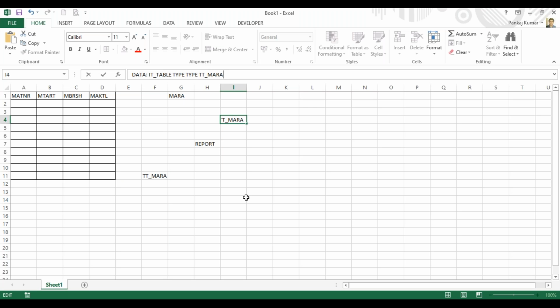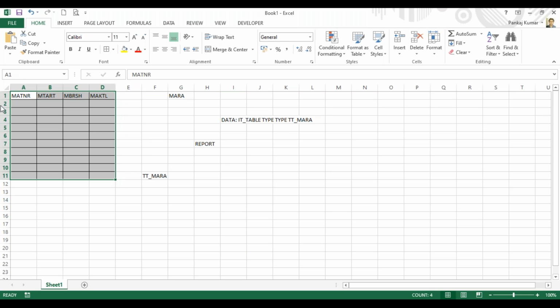So what will happen is that this it underscore table will become your internal table, which is having the same structure. This will be the field name, and whatever content comes here will have whatever data type you assign to this particular field.